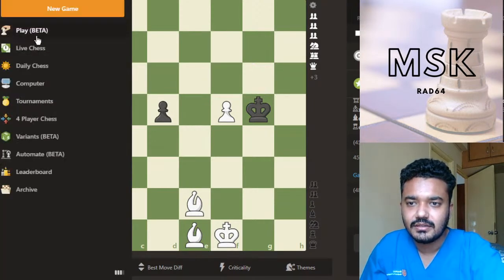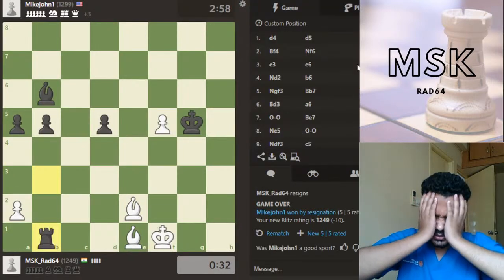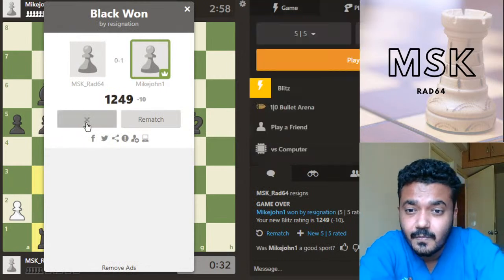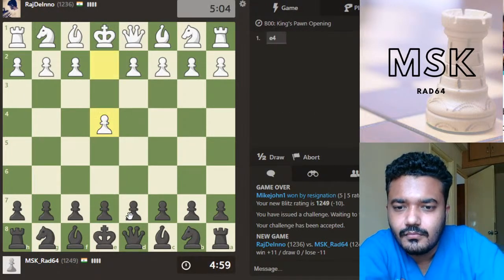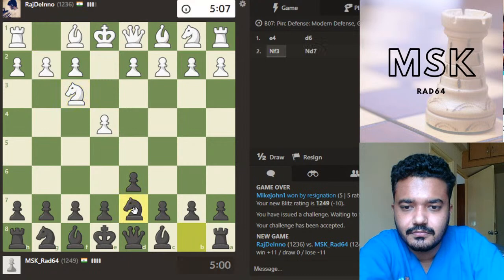Anyways, let's do it again. I'll make sure I don't blunder this time. It was a bad game. Okay, he goes e4. I'll try my system.